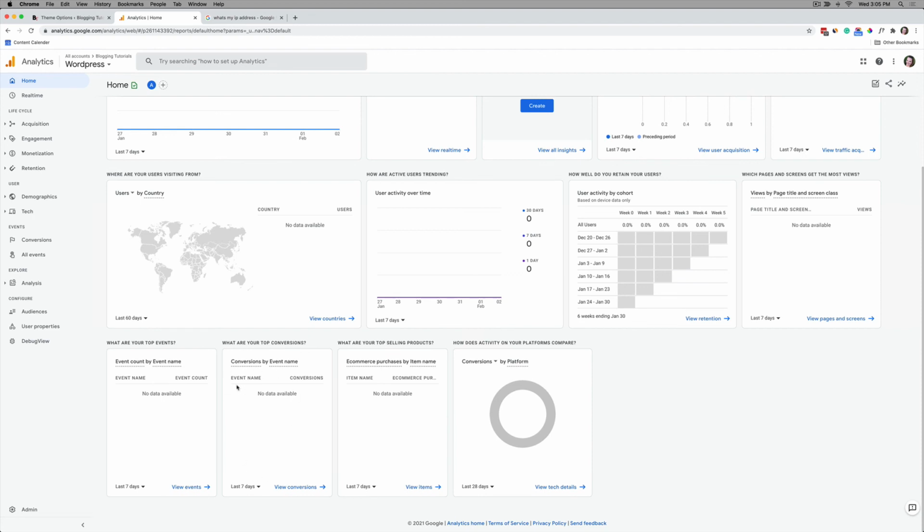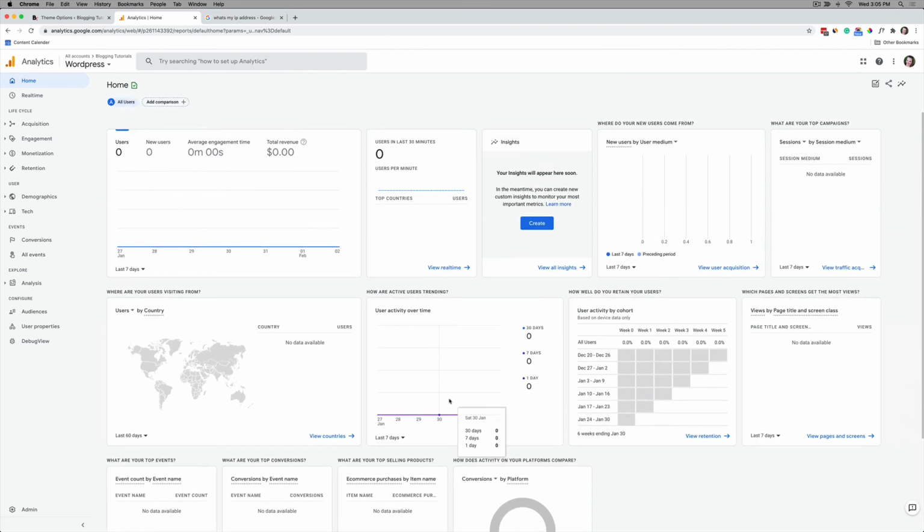And then you can also set up conversions. So if you're selling a product, you can set it up so that you know if people visit this page, do they end up buying from this page? But that's all a little bit more advanced, and I'm not going to get into all of that. I just want to make sure that you have this set up from the beginning of creating your site. So that's it for this one.